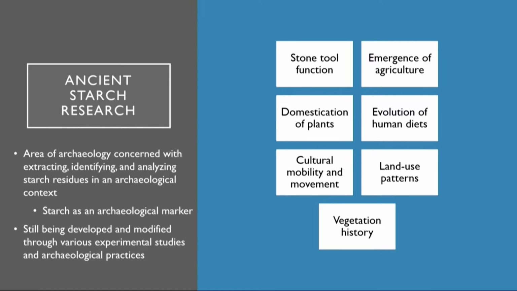Since that time, ancient starch analysis has been applied to numerous studies, including those focused on stone tool function, the emergence of agriculture, the domestication of plants, the evolution of human diets, cultural mobility and movement, as well as land use patterns and vegetation history. These starch-focused research topics and more help us to understand past civilizations and cultures in ways that were previously inaccessible.